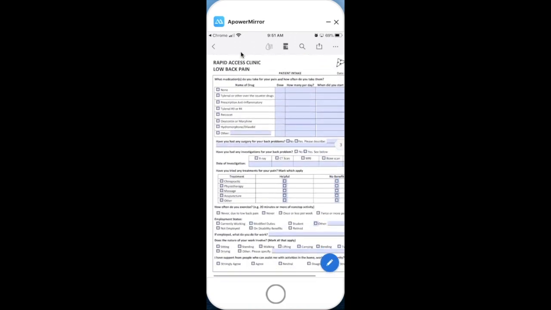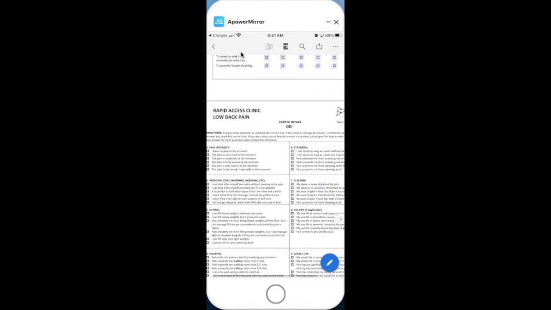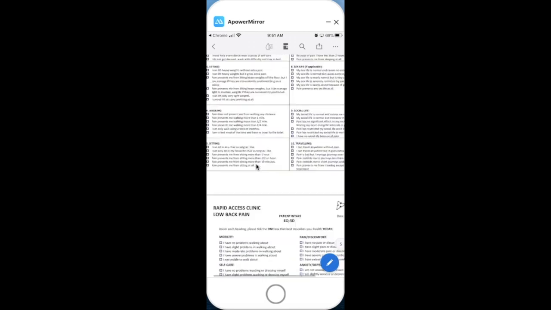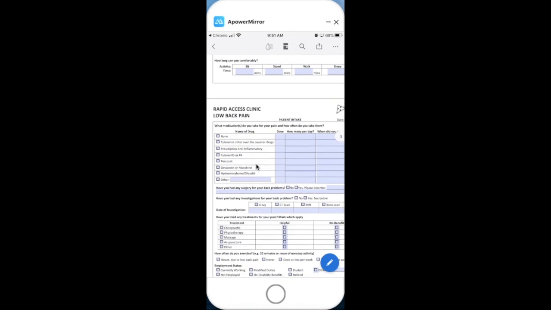Okay, and then fill out the rest of the form exactly how we talked about with the check boxes and the text boxes. So this is going to take you about 20 to 30 minutes total to fill this out. Maybe even a little bit more if you're not used to filling things out on your phone or your tablet. So just give yourself enough time before your assessment so that you can finish this and then send it back.